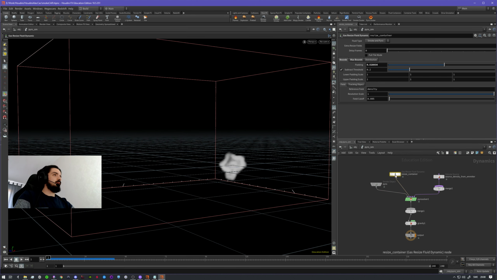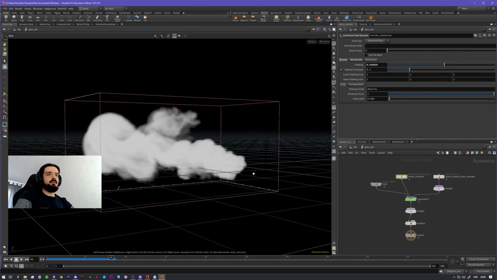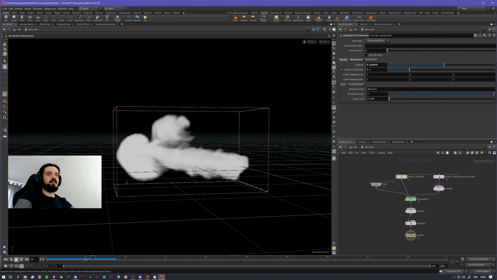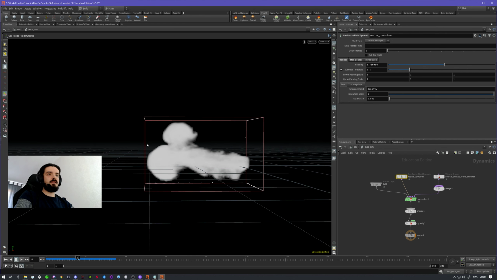If your smoke is going too fast and the boundaries cannot contain it, like the smoke is hitting the wall, we don't have that effect now because it's not going that fast. But you could see this wall would be in the smoke basically. You can change it in the padding here.